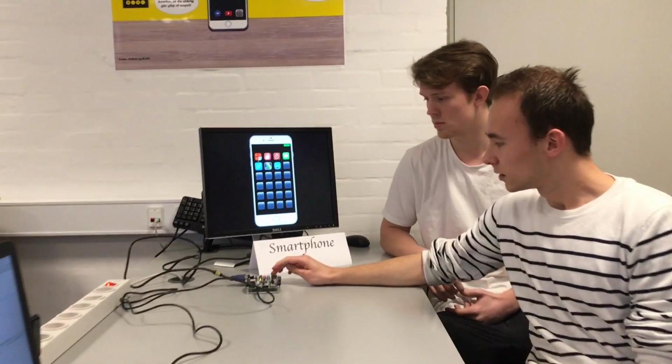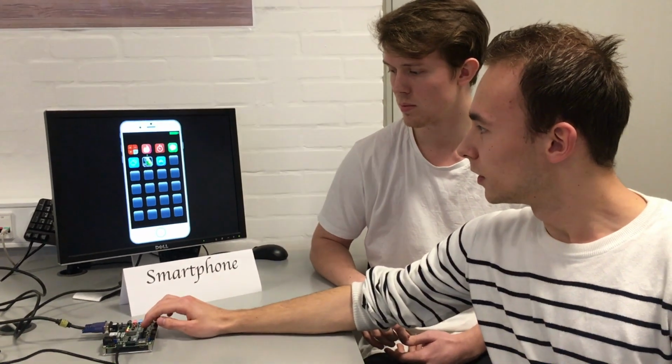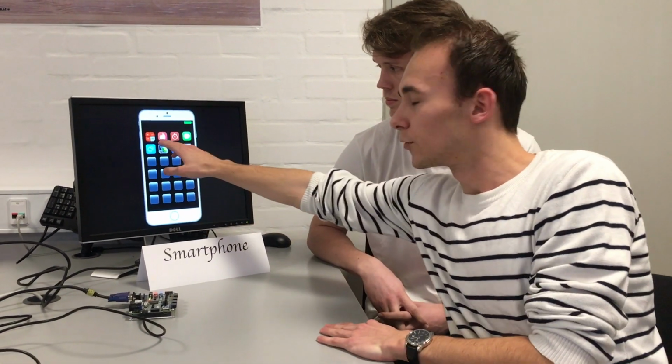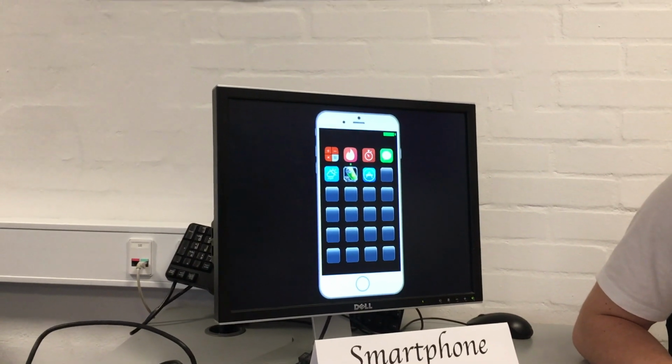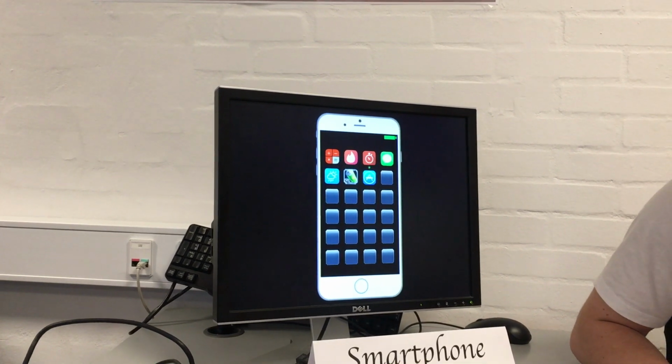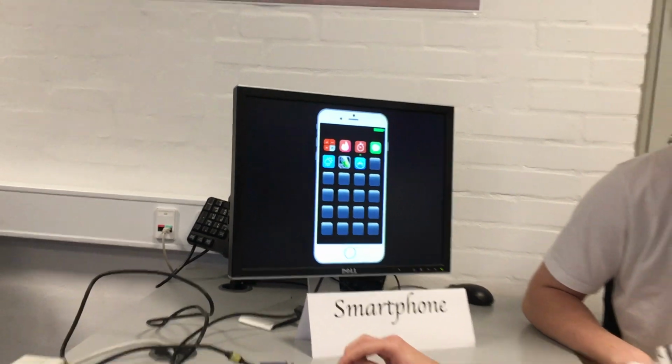Yeah, and we programmed the buttons. It's not a touch screen obviously, so you need to have some indication of which button you are on, which app is active. So we use this little green icon. I don't know if you can see it on the camera. You can, I can see it. And with these two buttons, you move back and forth. With the third button, you enter an app, and with the fourth button, you leave an app.